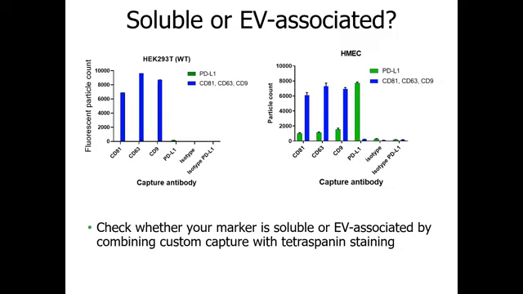In this example, HEK293 EVs were used as negative control for PD-L1, with the breast cancer cell line HMEC as a positive control. We can see significant PD-L1 positive staining in the HMEC samples, suggesting there is a lot of PD-L1 present in this sample. However, when we add a blue tagged antibody against all three tetraspanins, very few of the PD-L1 particles co-stain for CD9, 81, or 63. This shows that the majority of PD-L1 protein in the HMEC sample is not EV associated.